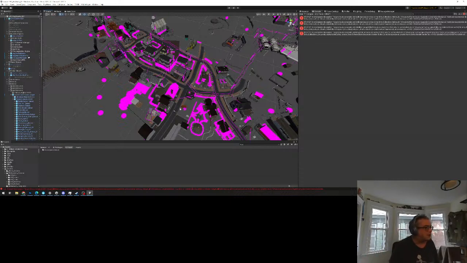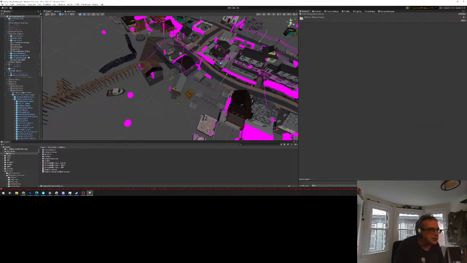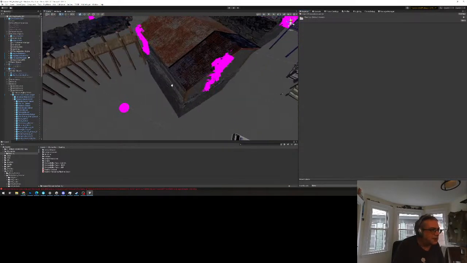So we're just going to go back over to the ivy. I believe I still have the compatibility pack for URP. I'm going to go over to the inspector here so we don't get that. As I install this, you'll be able to see the ivy turn compatible with URP.